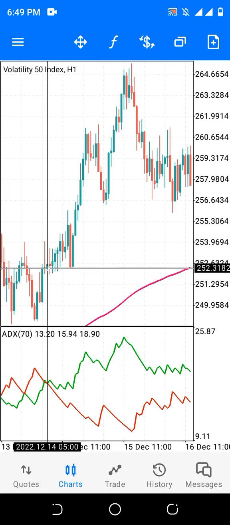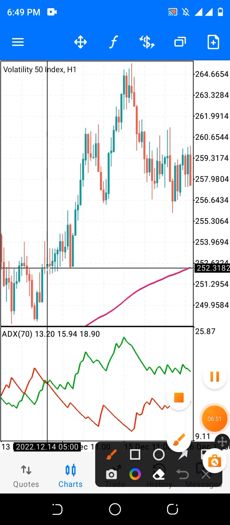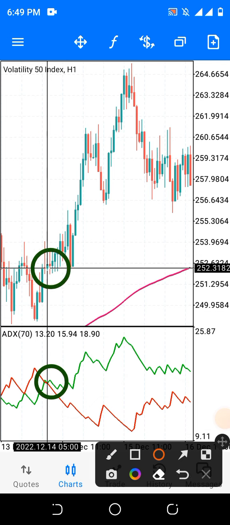From the point where the crossing occurs, you make a buy entry. Look at it. See where the crossing occurs. You make a buy entry here with proper stop loss. Whichever market, whichever entry you are making, make use of proper stop loss. Now this is a huge profit. Now let's proceed.